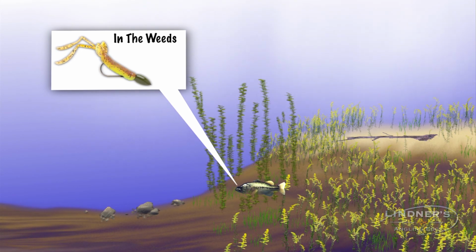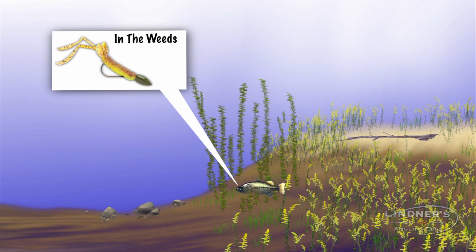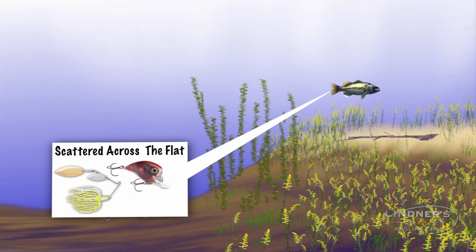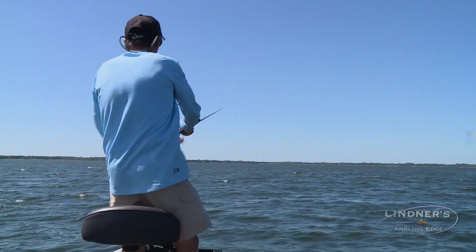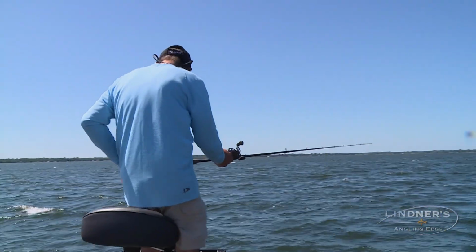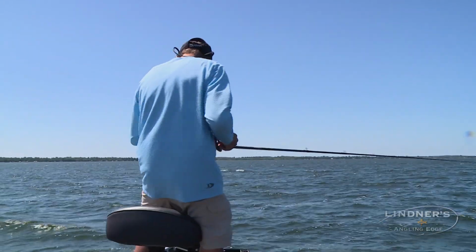So what's really important when you're making a lure selection is experimenting where the bait is moving. Sometimes if they're down deep in the weeds, you're gonna need penetrating baits. Other times when the fish are up high, baits swimming over the tops high in the weeds can be the baits of choice. But this is sort of early on, so we're just experimenting.